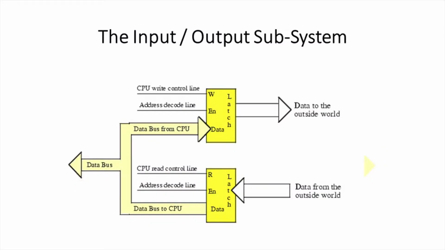As we have already discussed, a computer receives input data from a variety of devices like keyboard, mouse, joystick, and the secondary storage device, that is the disk, and sometimes optical devices like our CDs, compact discs, also come under this category. So, the input output subsystem takes care of reading data or writing data to such devices.